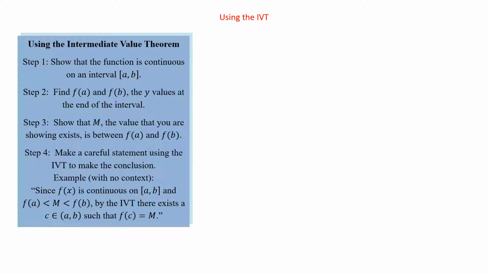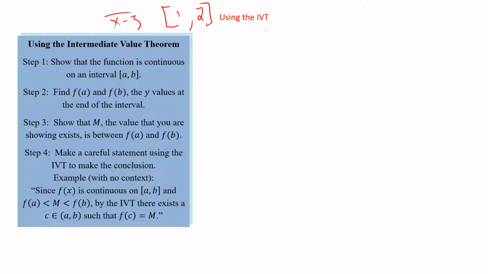So if we had something over x minus 3, it's continuous everywhere except for when x equals 3. So as long as our interval is 1, 2, it's continuous on that interval because 3 is not on that interval. So that's step 1, show it's continuous, which again is sometimes just stating that it's continuous because it's a polynomial, because it's an exponential, because it's something that we know is continuous. Step 2, find the y values at the endpoints of the interval. So we just have to plug them in so we can get the y values.